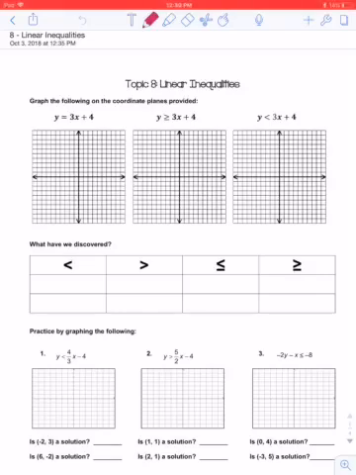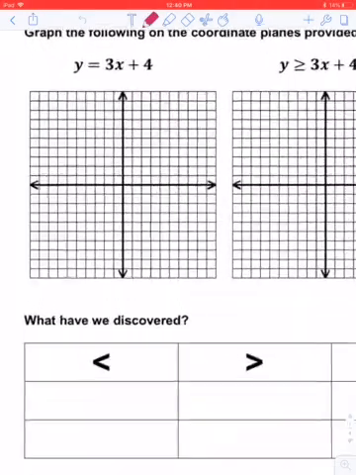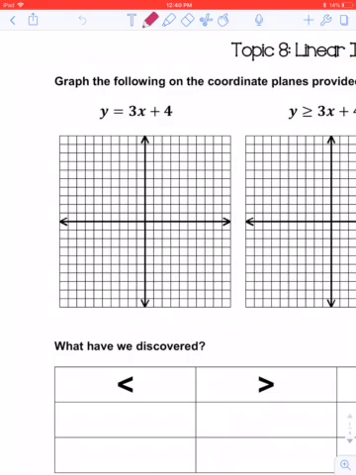Alrighty, so topic 8 is talking about linear inequalities. If you feel confident in graphing just normal linear functions, then this should really be no big deal because they're very similar. And we're actually going to start with a review of just a normal linear function. So y equals 3x plus 4.